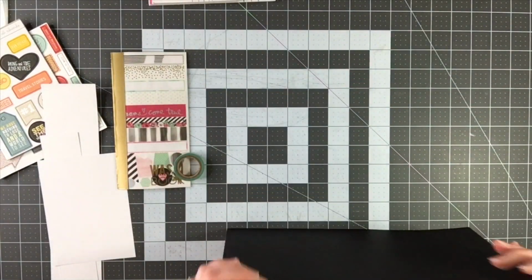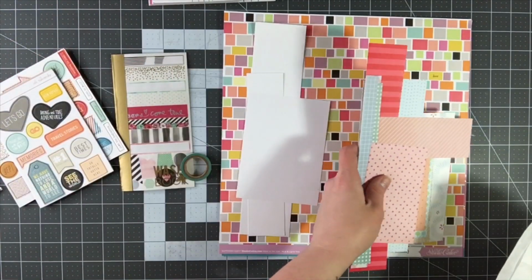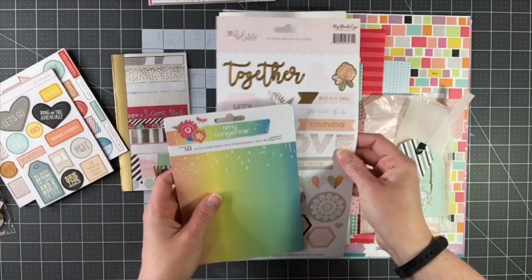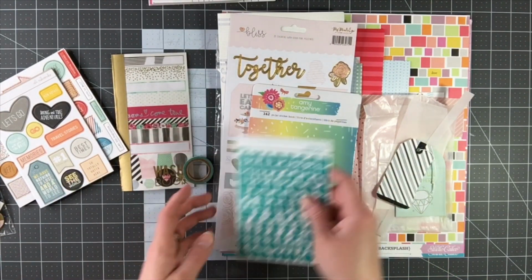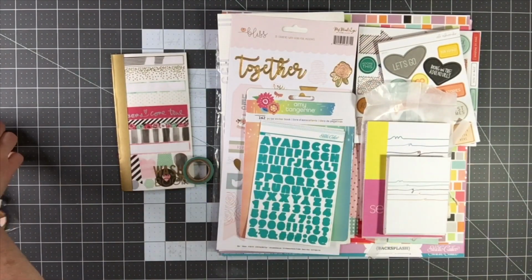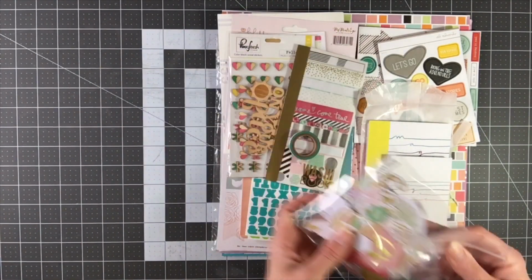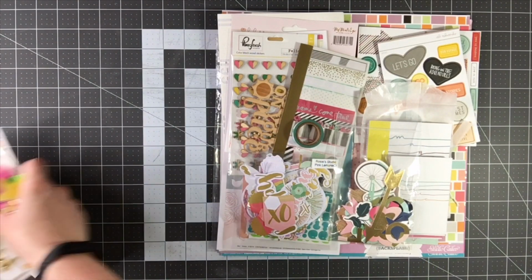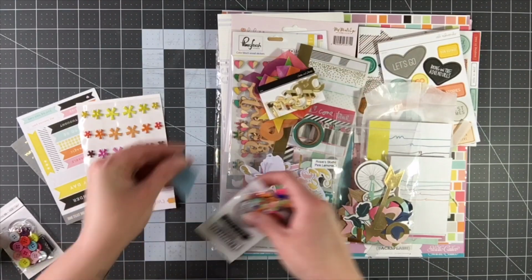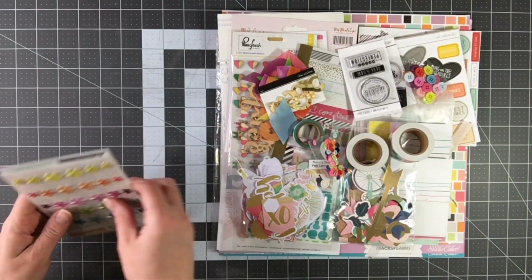I got all my papers. Got my white cardstock, though I will have a few more sheets of that, or scraps of that. I've got my scrap pieces here. I've got my layers. I've got my alphas, my sticker sheets. Got more alphas. Got my chipboard pieces here. I've got all my cards. I've got stickers and die cuts and wood veneer and washi. Okay, I've got my huge plastic shapes here. I've got this acrylic piece. There's more plastic shapes. I've got my stamps. I've got my sequins. I've got my buttons, my rolls of stickers, and then I've got my word strips here.